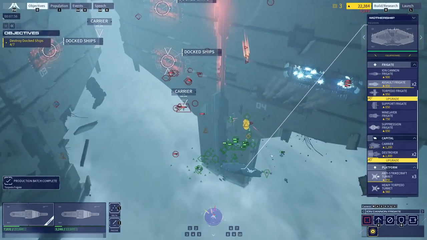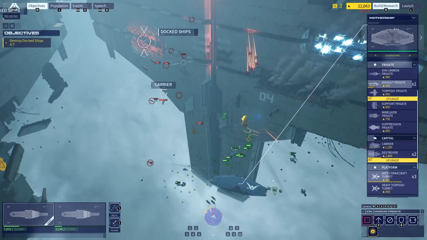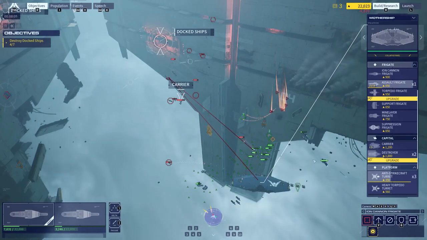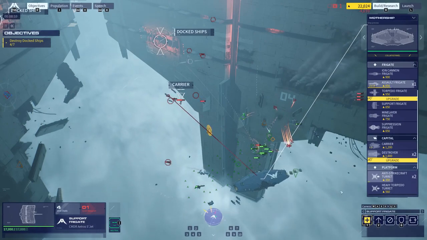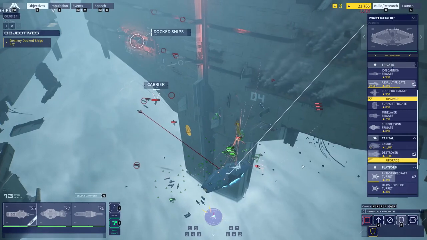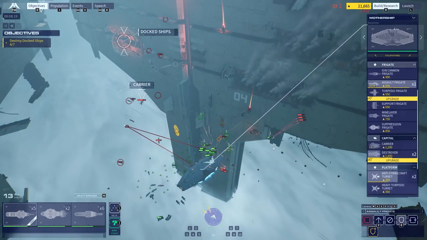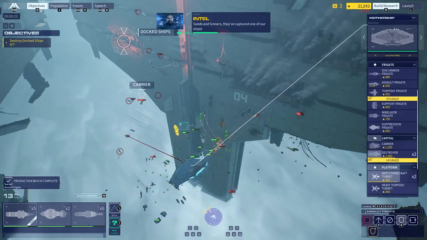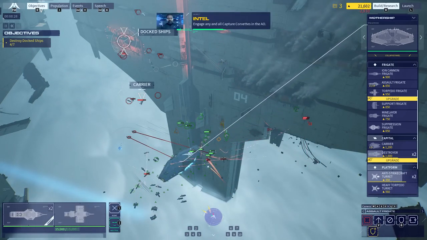Production complete. Torpedo frigate deploying. Enemy frigate deployed. Assault frigate ready for action. Alert. Friendly vessel seized by the enemy. We lost them. Caution. Resource controller taking damage. Command, be advised. Enemy turret active in AO. Caution. They've captured one of our ships. Engage any and all capture corvettes in the AO.